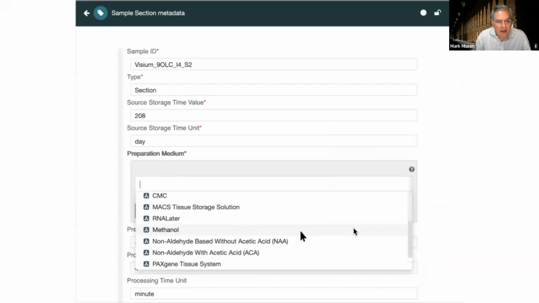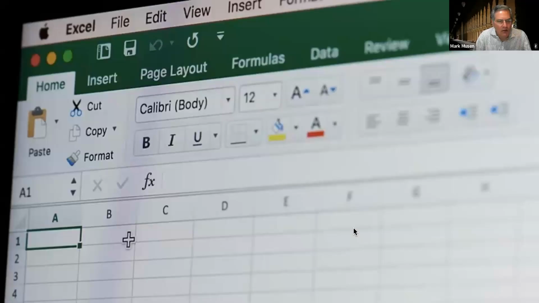But I just want to tell you, the HubMap people looked at us and said, we don't like web forms. We're not going to use web forms. We like spreadsheets. And like many investigators, they said, don't give us a mechanism that requires us to fill out web forms, give us a spreadsheet.